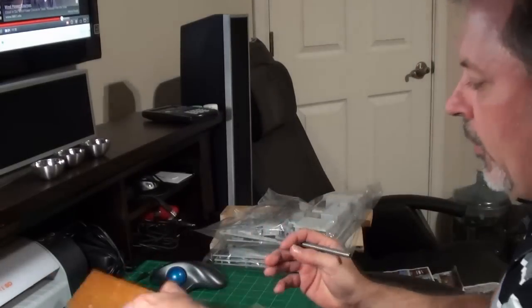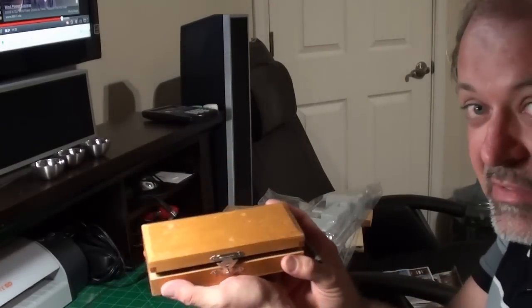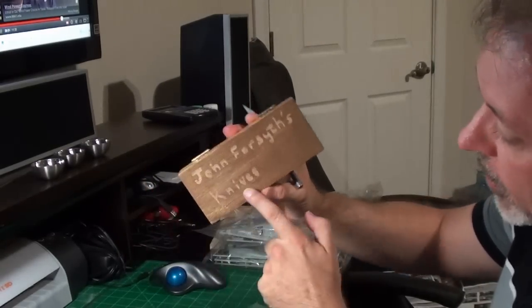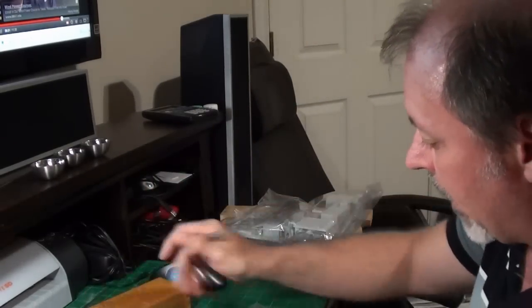By the way, this is the same. This is my first X-Acto knife set. I've had it since I was like 12. I even wrote my name on the bottom of it, way back when.